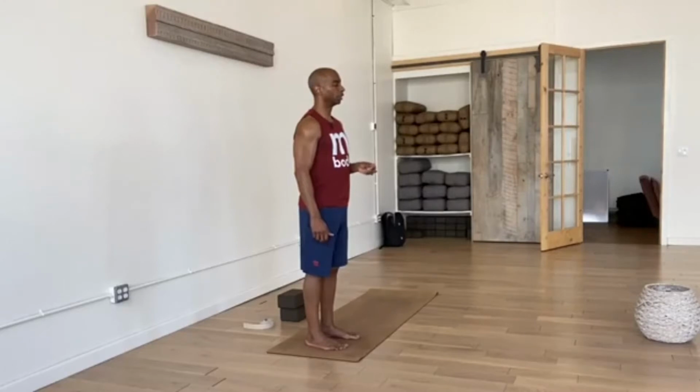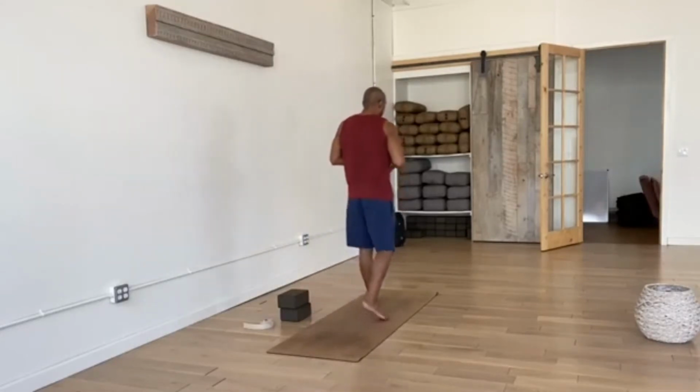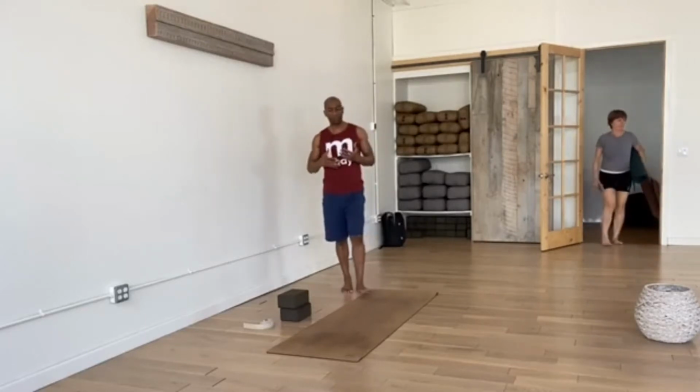Tune in a little more. And breathe a little slower, deeper, even a little louder. Good. And as you take these next few breaths, just feel expansive. Even imagine that you're a balloon that you're filling up. So a nice, full, rich inhale, filling up your lungs, the upper region of your torso, but also feel the belly expand.